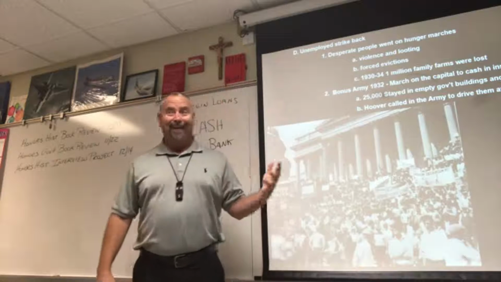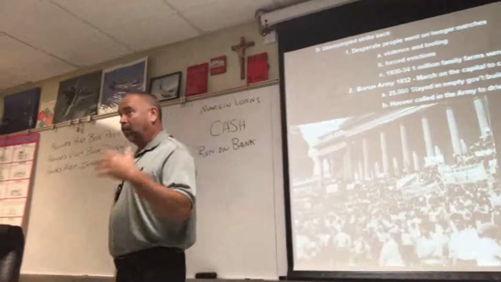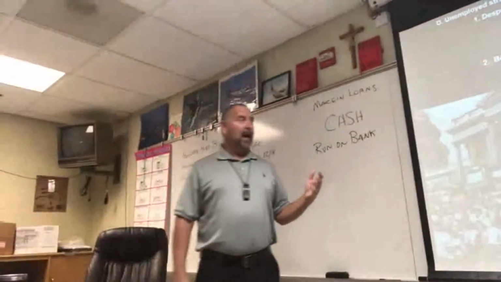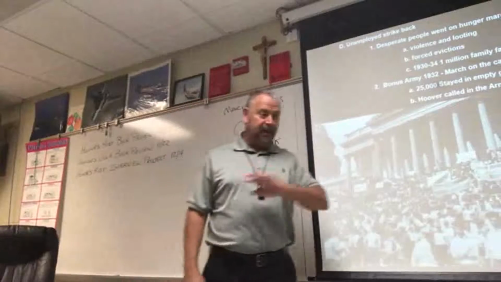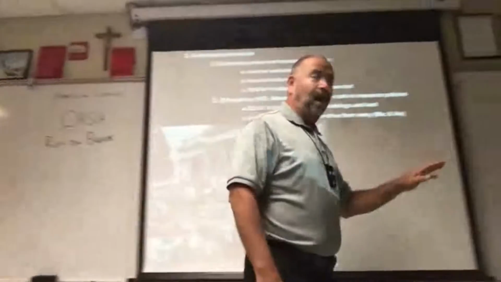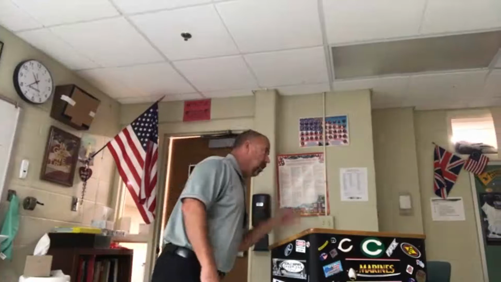Now, as I said, there's some radical ideas going on in these camps. There's some riots going on. And after a while, Hoover's like, these people need to leave. They need to get out of here. They're causing problems. So Hoover calls in the 12th Infantry, the U.S. Army, to drive these veterans out. So he's calling in the Army against veterans of the Army.